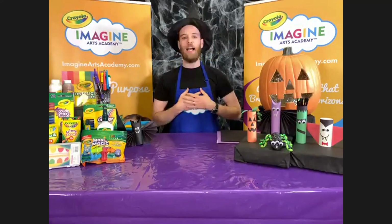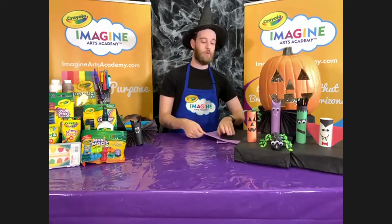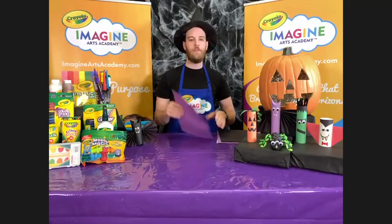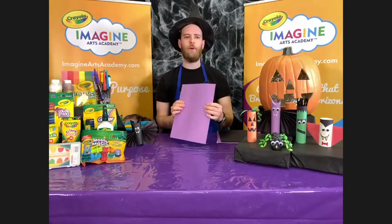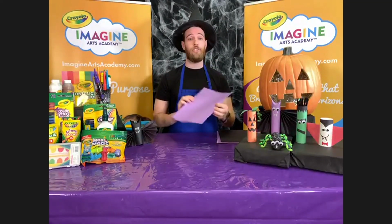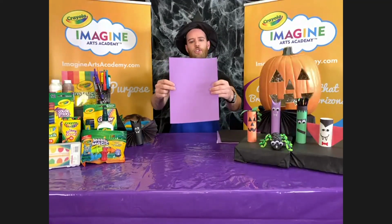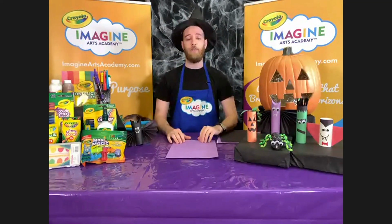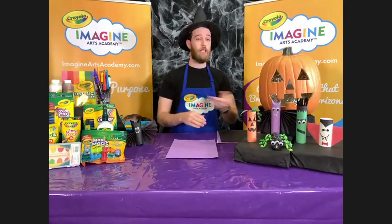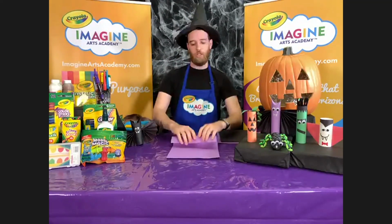So what we're gonna need is we're gonna start off with some construction paper. If you've got a purple or a brown or even a black, we're gonna start off with a nice little colored construction paper. So if you have your construction paper, we're just gonna put it down on that table because we are gonna make a nice little tube. So the way we do that is we are going to roll our construction paper.